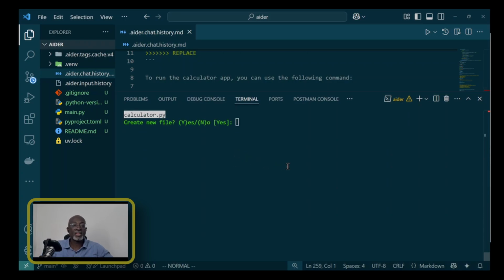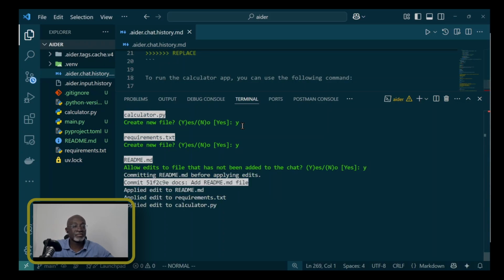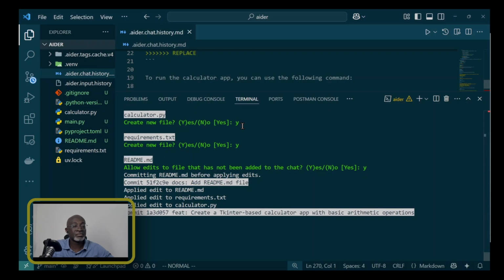Yeah. So create new file. Yep. All right, let me just start to create it. Create new file. Yep. Yeah, let's see, run the shell command.